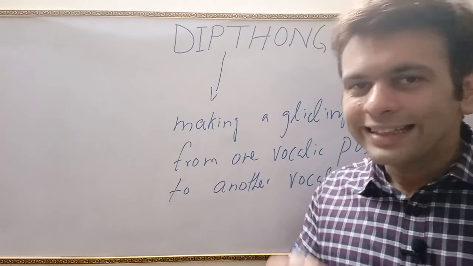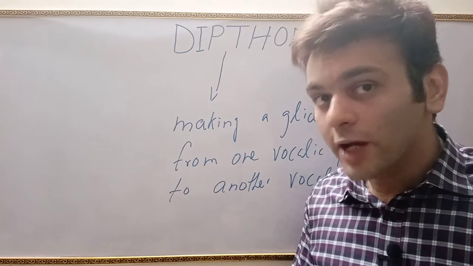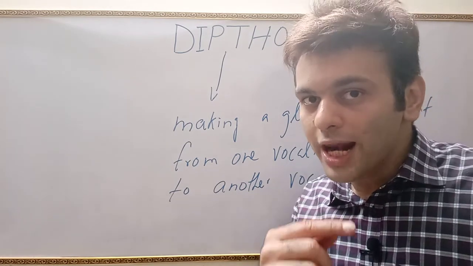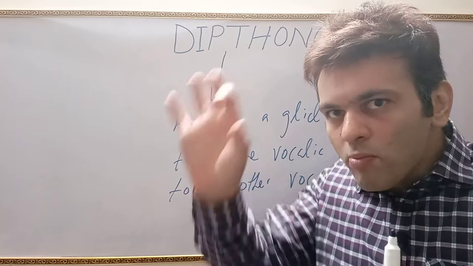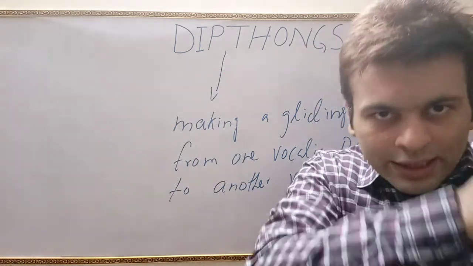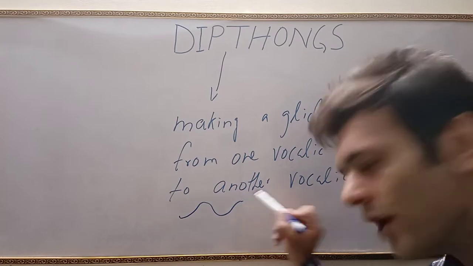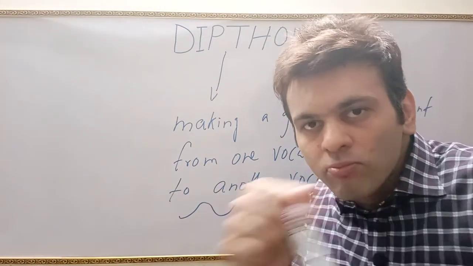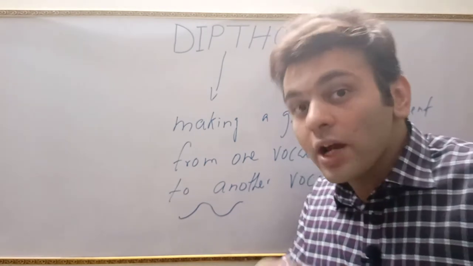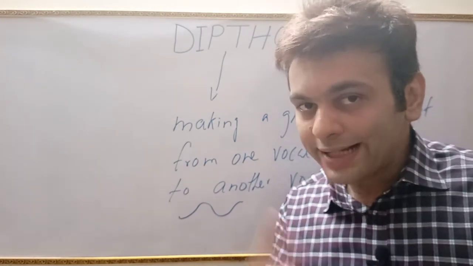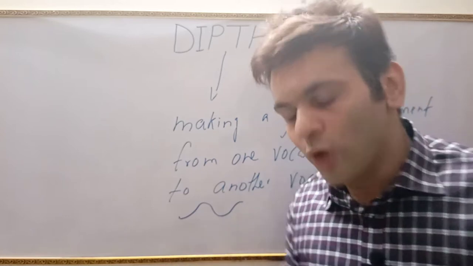Now, this is something that one needs to explain before diving deep into the subject matter of diphthongs, because in diphthong sounds you are not going to rely on individual phonemes. Rather, you would be witnessing that we would be moving from one vowel to another vowel, thus making a gliding movement like this. Movement from one vowel to another. This is how you make a gliding movement from one vocalic position to another vocalic position, and the criteria of being a vowel would remain static with just one exception, and that is that we would be moving from one sound to another sound. So let's discuss the diphthong sounds.